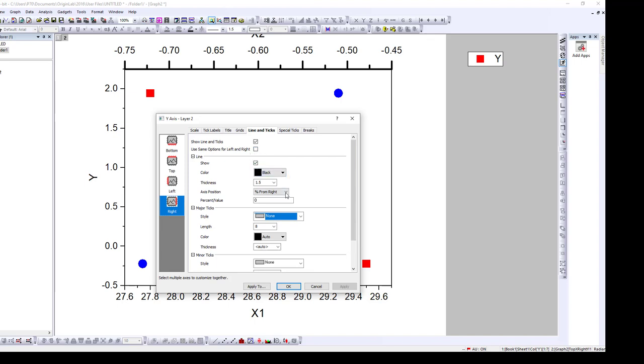All right, so now I'll change this to 3. So this, we are looking at the right y-axis. Okay, so I'm changing this to... since I don't have any tick, there's no point changing this. So I just click apply.